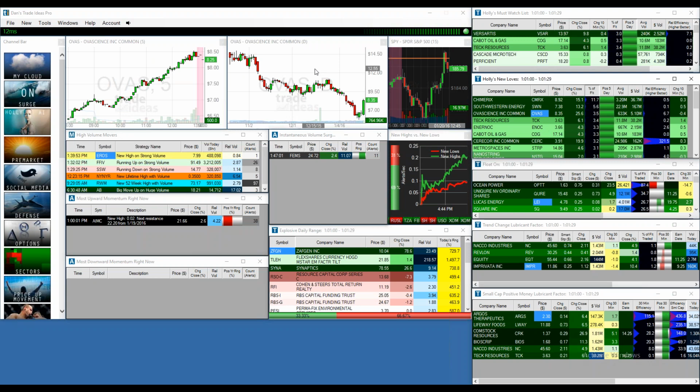So, okay, OVAS. Another example. First of all, notice this move. Who of us would not have wanted to be in this stock when it started to go to 650? It really never pulled back. This is one of the more beautiful trading days that I would have liked to have been in. And look at the bigger picture. This is a beautiful, beautiful pattern because there's a lot of positive things happening to it.